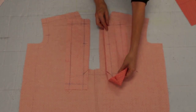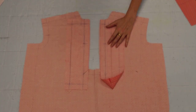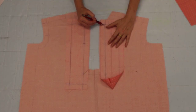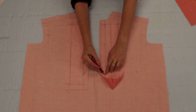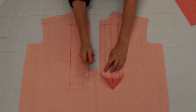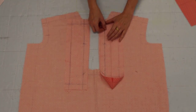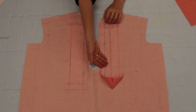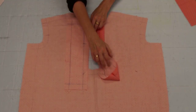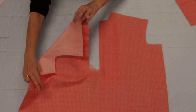Next, pin this placket to this side of the front opening, matching the notch, and stitch here from the neck edge, back stitching here at the seam line, stitching down to the notch or to the corner of the opening, stitch down there to the notch, back stitch, and clip that to the corner as well. I'm going to be pinning this on, and imagine this line of pins is the line of stitching that we just talked about. Yeah, that'll work great. Once that is stitched, turn the shirt over. We're looking at the right side of the shirt now.